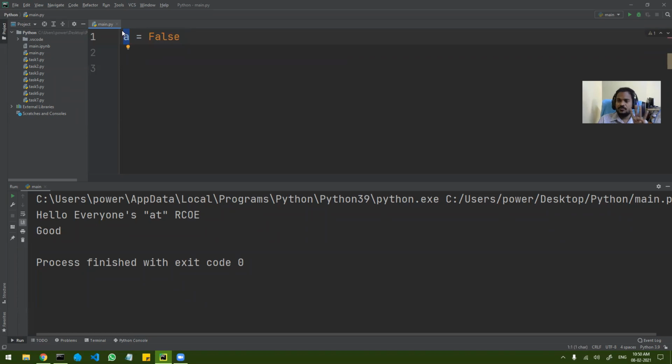So I have shown you four data types: integer, float, string, and boolean. These are the four data types that we're going to study first. There are four more that are a bit more advanced data structures that we will see next week. Once this is done, now we want to print it. So how to print?